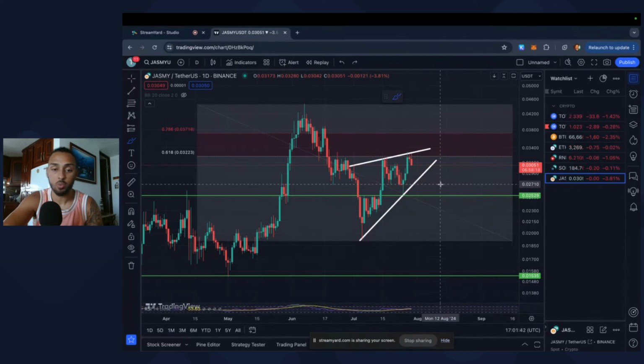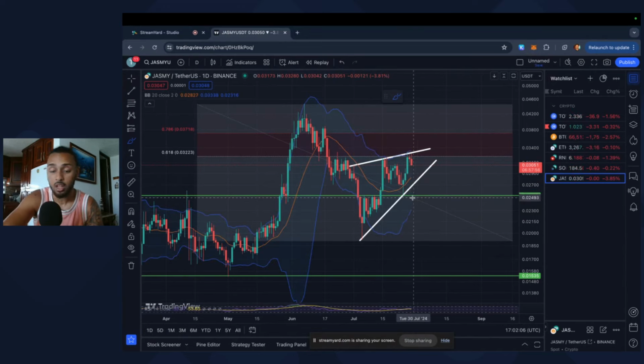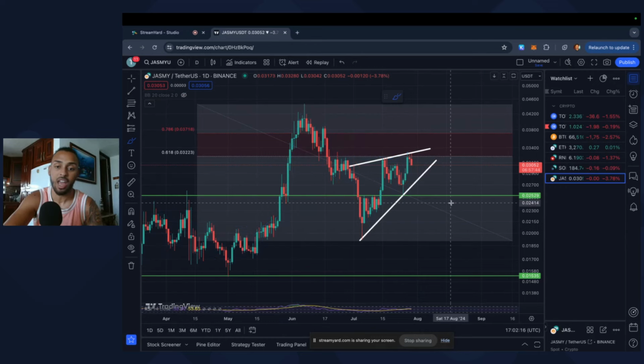So the primary focus here, and what I want you to be aware of, is that statistically there is a pretty high chance that Jasmy's price does start to pull towards the downside of this ascending wedge it's in. Under that circumstance, I do expect that Jasmy's price could come back down toward 2.5 cents, at which point I would be looking to do some accumulating. Not only is it a good fundamental, psychological, technical and liquidity-based basis, but also a Bollinger Band basis as well. That gives us 2 standard deviations off of our moving averages, putting it in that overextension zone, which typically we would see a bounce out of. Because of all those things combined, I think Jasmy at the 2.5 cent level is a possibility, and it could very easily be on the way.